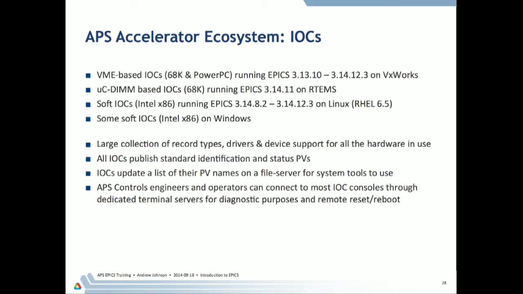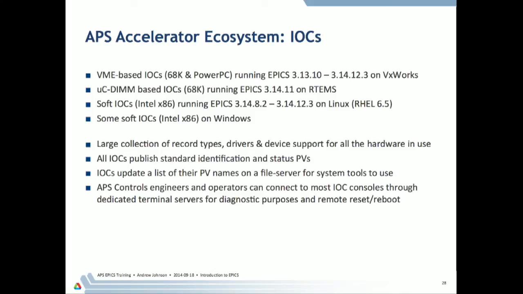Different versions can communicate. Channel Access is very careful to make sure that different versions of the software, the client and the server, can communicate. And that's always been something we've been very careful about, to make sure that it doesn't matter what version of client you use, you can talk to any IOC. Obviously you can only use the latest facilities of those particular versions of the software, but you can communicate with any release. And the accelerator controls people also have a few soft IOCs running on Windows. That's, I think, mostly the vibration monitoring equipment around the ring, which is on Windows machines.